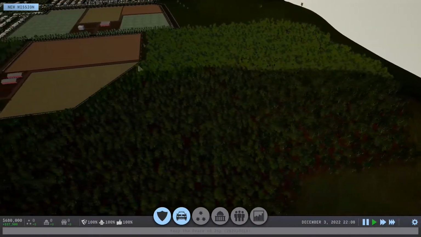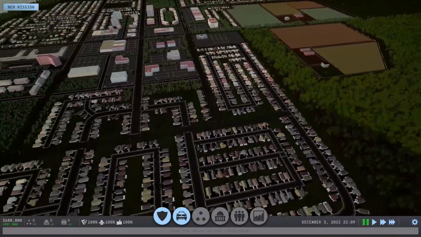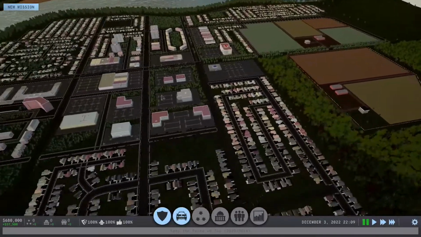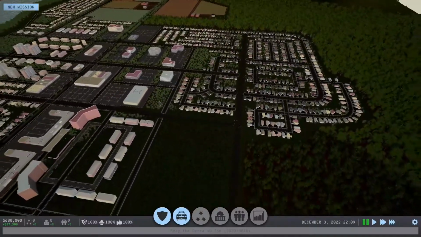Right, so this is the new map. Obviously, we're going to pause it straight away just while we have a little bit of a look around. As you can see, this map is huge compared to the old one. Well, is it? It's not huge compared to the old one, but it's definitely a lot bigger. And a lot more varied as well.